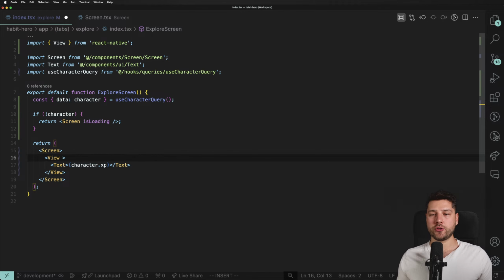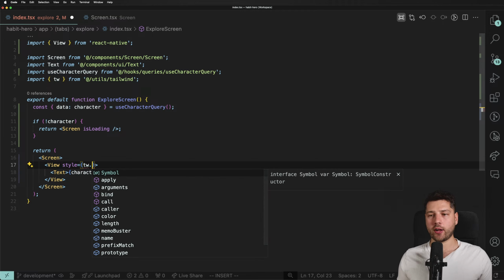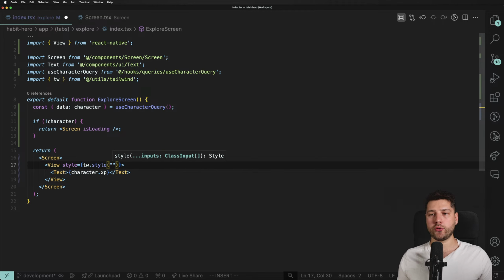And then we can do something like style TW, that's my Tailwind utility, dot style. We're going to do BG neutral 200 and then dark BG primary. No, that's going to be neutral 200 on the dark. And this is going to be primary. And I believe it's 100 on this project.